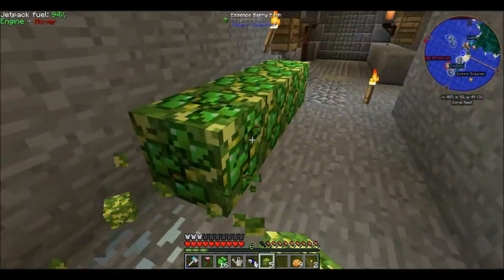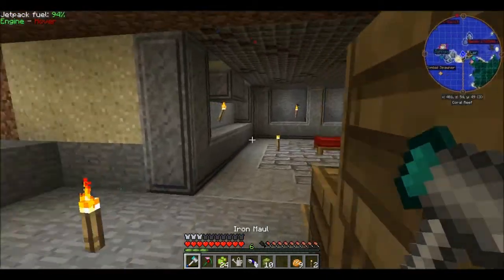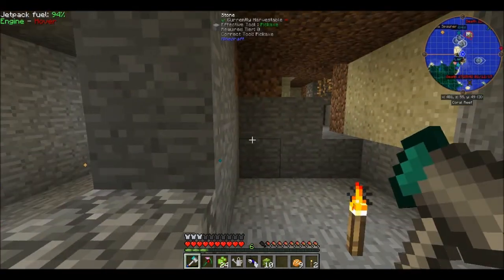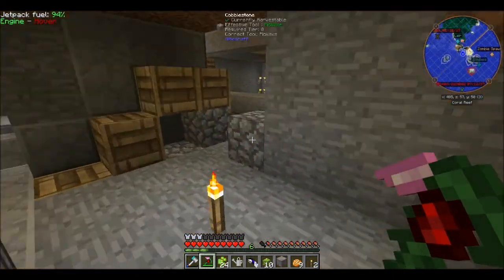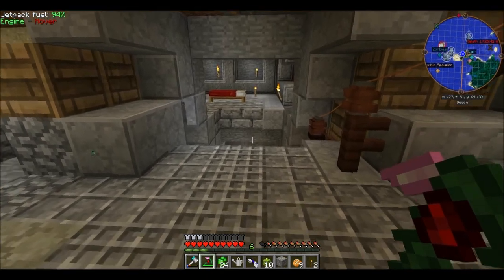So I've got a load down in my chests. So let's click those. This was my storage room, my original storage room. Again, you can see I've broken it all. It's all been cleared out. Is that iron? Is that seriously iron? Oh my god, iron? I've needed like 1,000 iron to make my Immersive Engineering stuff, which you'll see soon.